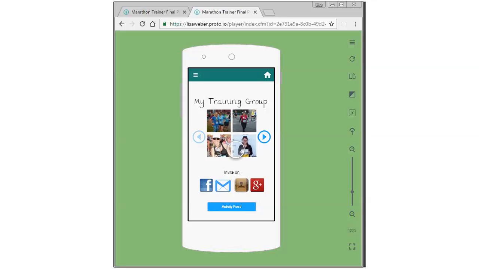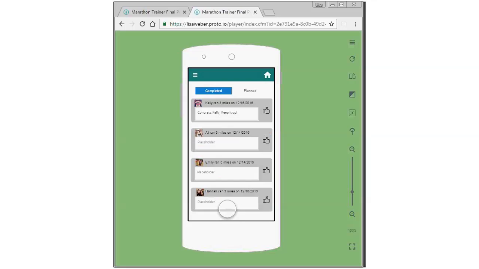Now that we have a training group, let's see some of the group's activity. Now this feature is incredibly important as it is really why the app will be so successful. Users mentioned that they're very motivated by what I would refer to as, well, actually peer pressure. Now, if a user is feeling tired and not feeling like going out for a run, they might actually think and remember that their friends will all see their progress and start to feel more motivated to not let the group down and make sure to complete their runs.